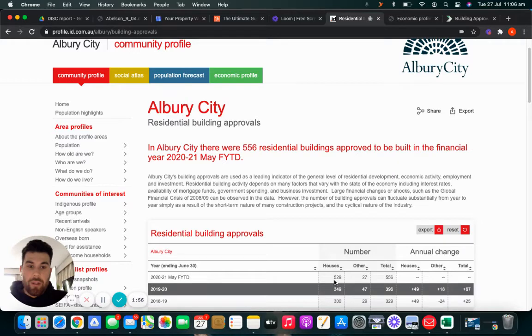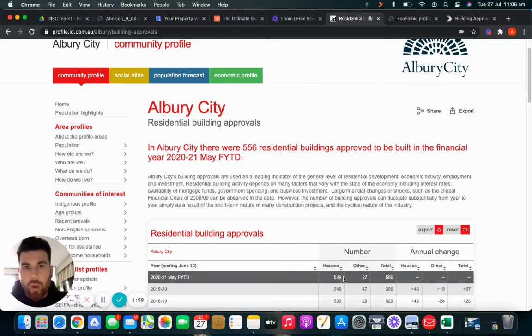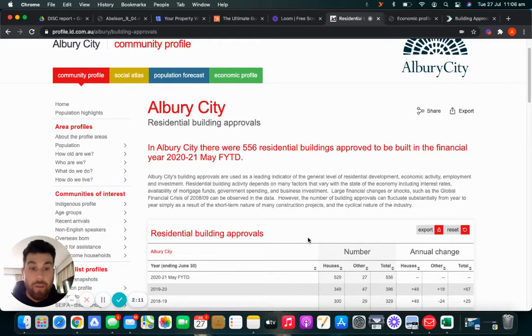So we've got this number here, 529, and we're going to times it by 100. Once we times it by 100, we're going to divide it by the amount of existing houses in this particular market. Now, let's say Albury has got 1,000 dwellings, of houses, sorry, I should say. We're going to get that, and we're going to divide it by that. So it's going to look like 529 times 100, divided by 1,000, because there's 1,000 houses already existing in this market, and it's going to give you a number, a formula.